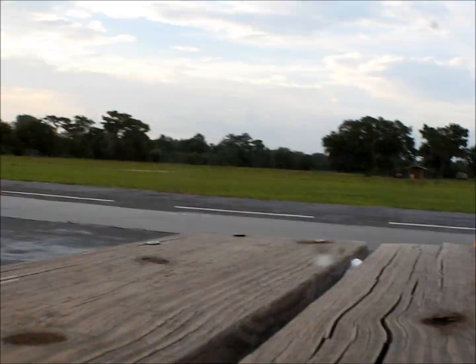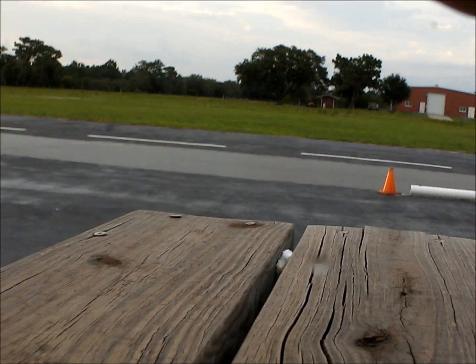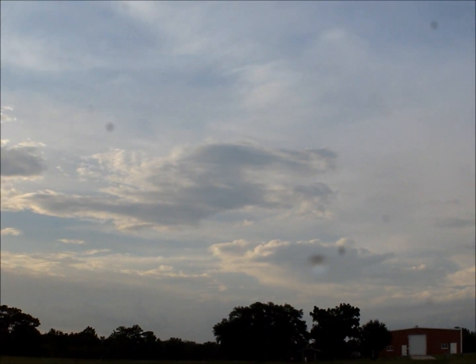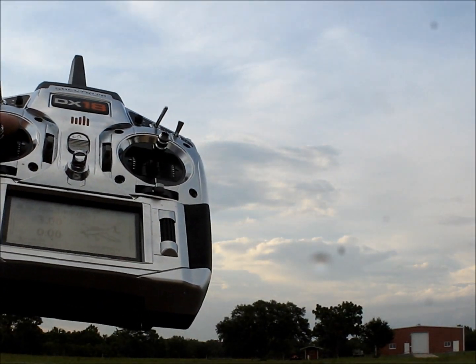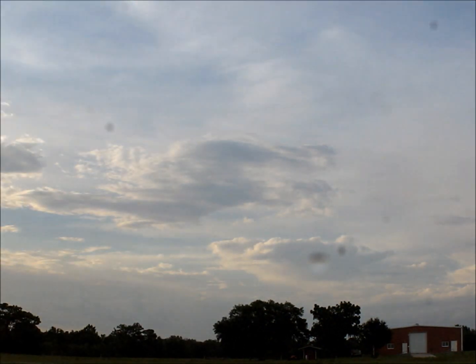So I'm going to step out. I'm going to set my camera up here just where maybe you can get a shot of the launch. And we're going to be looking for time. So you can see right now on my radio, we've got 3 minutes of flight time is marked, and the lower timer will run as soon as I advance the throttle.